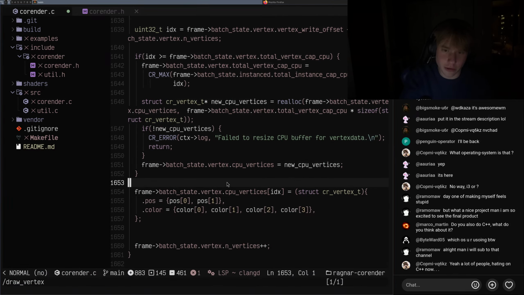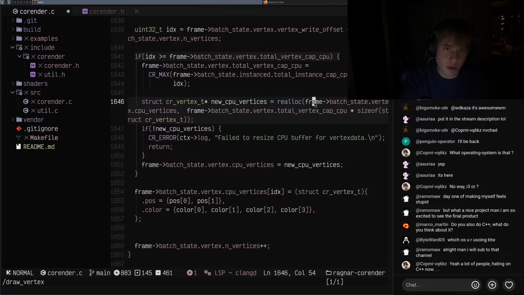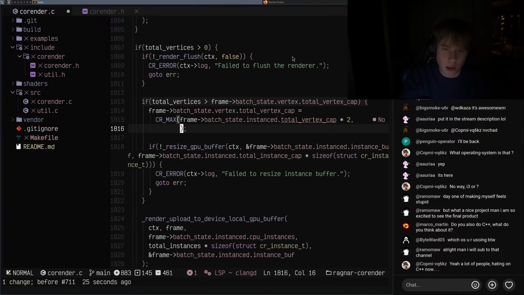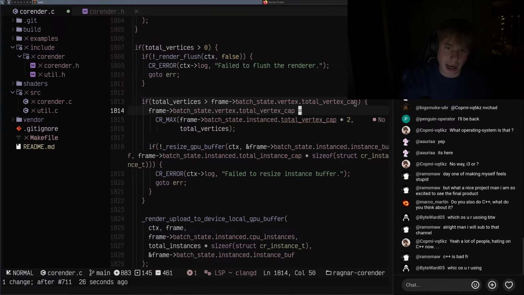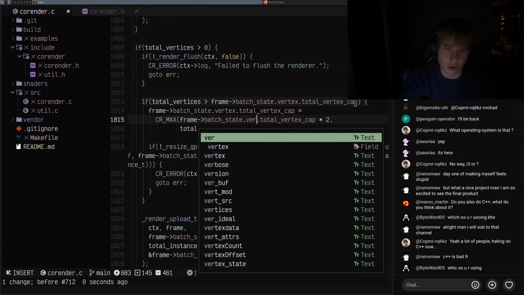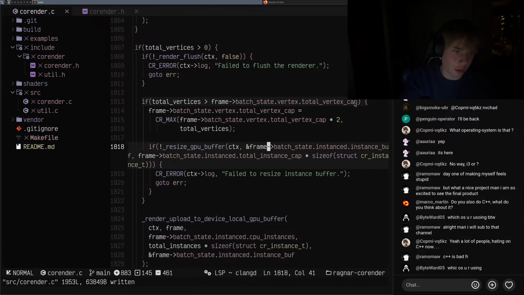This is what I meant, because here we are just reallocating the CPU buffer when we exceed the capacity. And this is why we have a separate capacity that is not CPU side. And then we also resize the GPU side buffer. Right. So that's basically resizing the device local buffer.